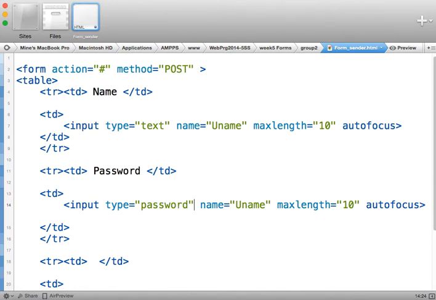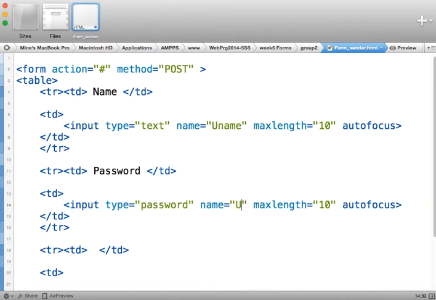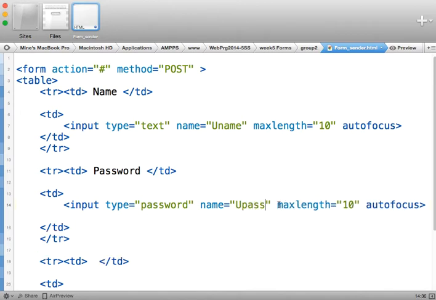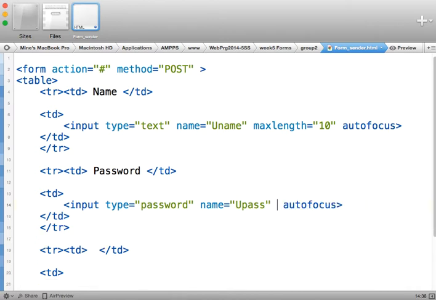And as I have told you, the name of each field must be unique. So it is uname for the name. For the password, let's say upass. And I haven't defined any maximum length. I didn't delete the autofocus. Now we have two autofocuses.